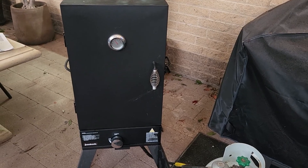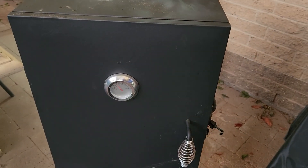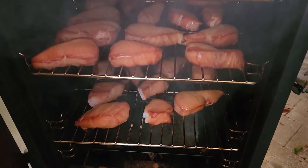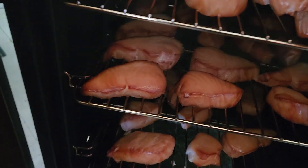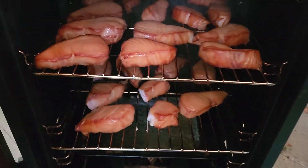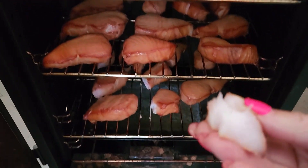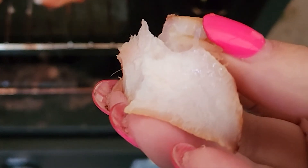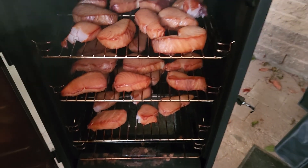So the smoker's been on for an hour and a half. We've kept that temperature perfect, sitting on 150. I put some extra chips on about half an hour ago, so let's just have a bit of a look. Oh my gosh, it's looking really good in here. It's still a little bit raw in the middle, so we'll keep that in there. I might just turn the heat up a little bit — just give it 15 minutes just to cook it off. I'm going to taste this bit. Oh, that is so good.